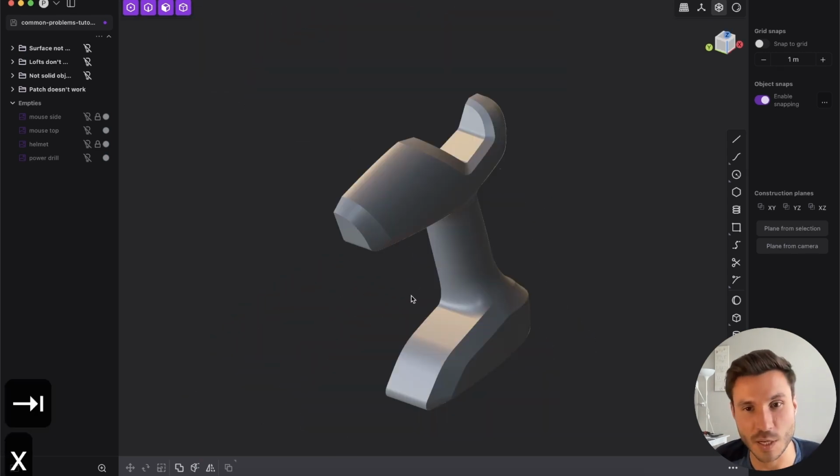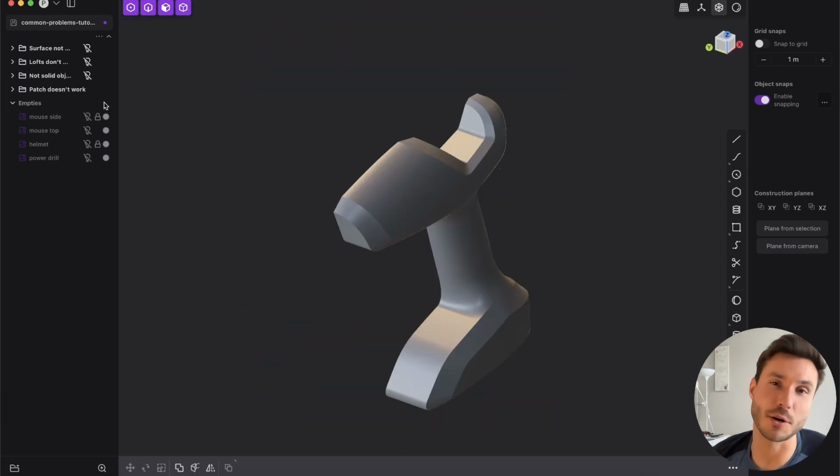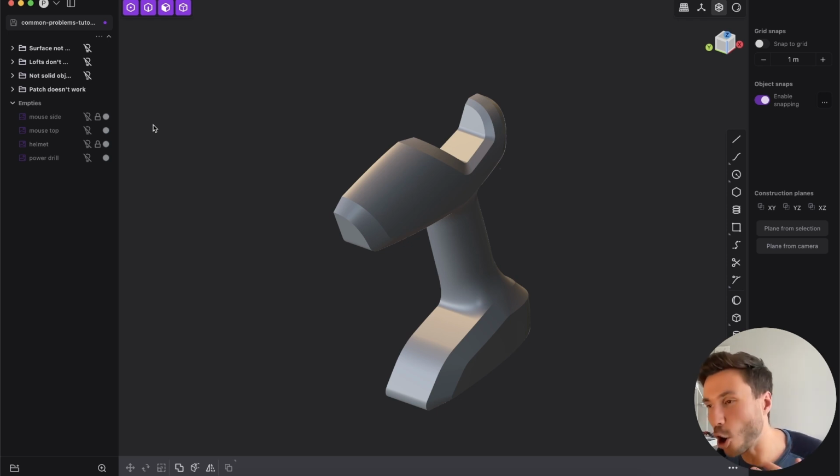Perfect. So those were, of course, there are millions of different problems, or in surface modeling, again, you will always encounter problems. Always. Even me with so much experience, I always forget something. Something doesn't work out. But this is the beauty of it. There is so much to learn.